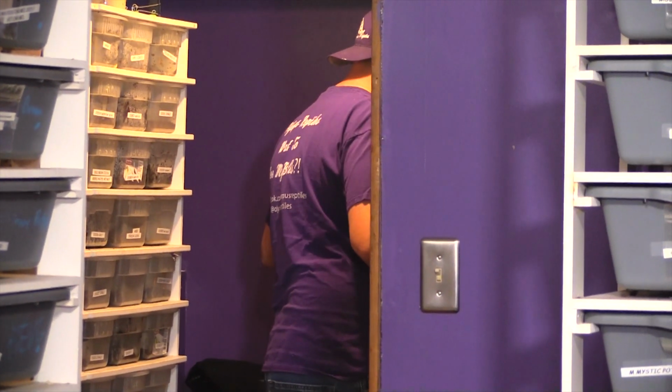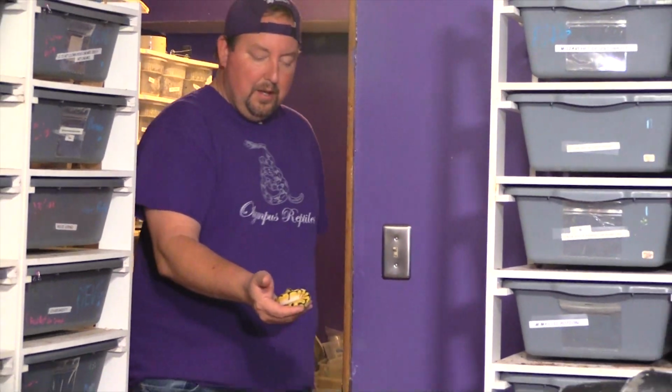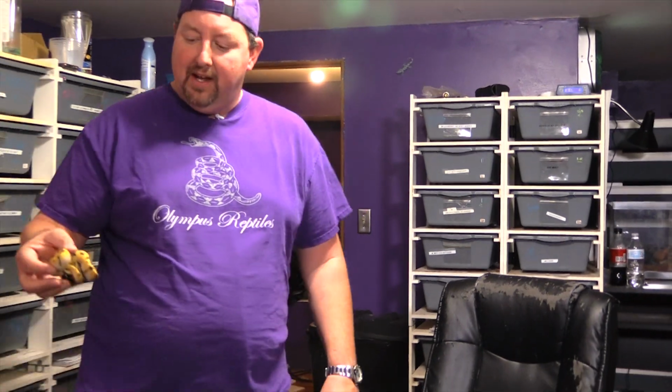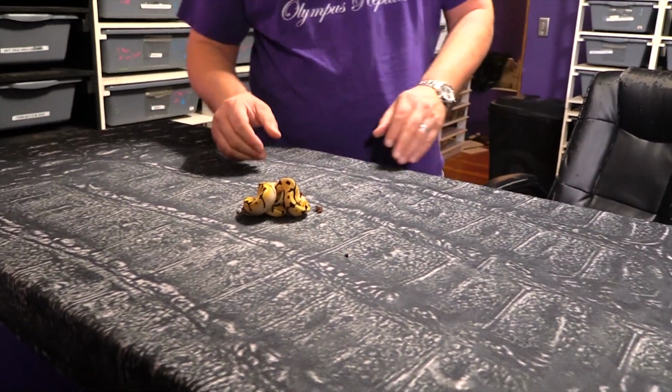So we hit this one here. Now this is just a little bit of coconut I picked up with it. A simple bumblebee, 100% het axanthic. So no calico in here. It's not a killer, something like that.